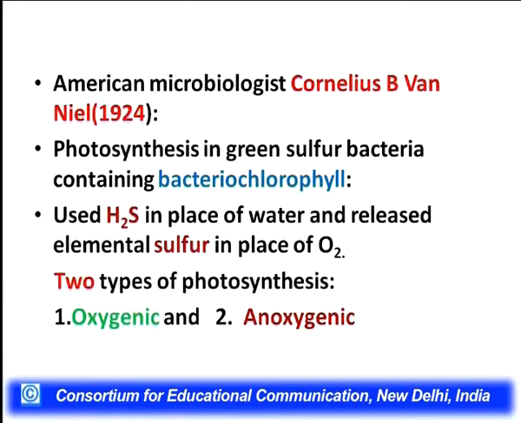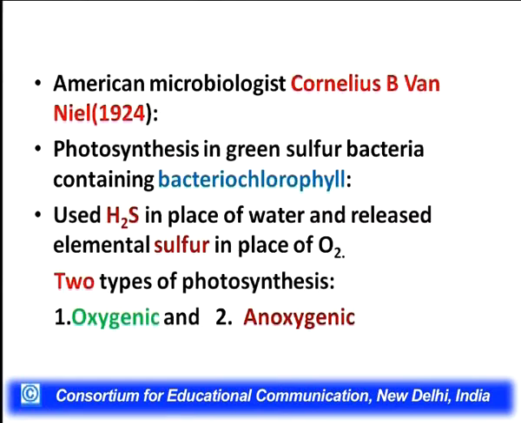1924. As I mentioned earlier in part 1, the American microbiologist Cornelius Van Niel, who was just a graduate student, was given a problem by his professor to find out whether green sulfur bacteria also photosynthesize and give water. So in his thesis he found that there were certain green sulfur bacteria which had a slightly different type of chlorophyll, bacteriochlorophyll. To his surprise, he found that these bacteria were not utilizing water at all, and his surprise became greater when he found that they were not releasing oxygen at all. Instead, they were releasing elemental sulfur.